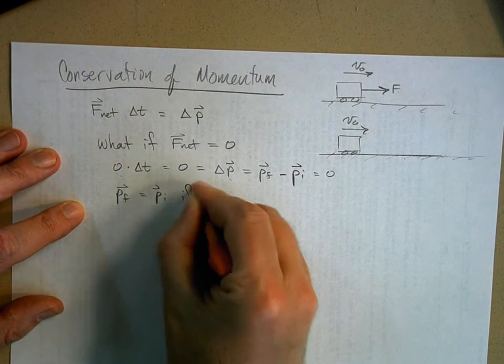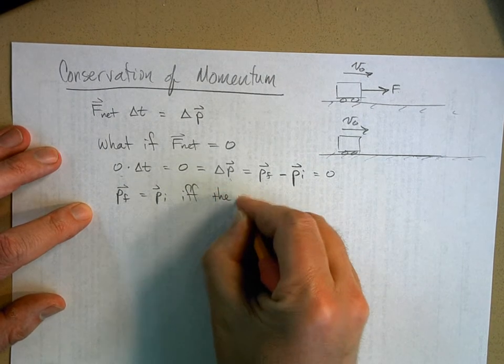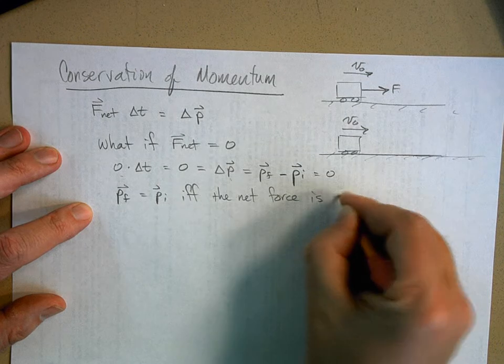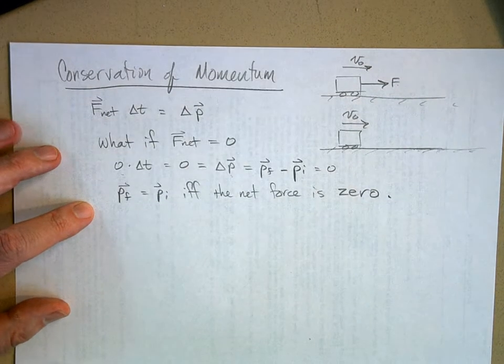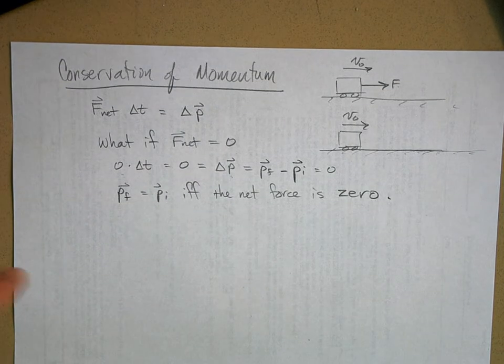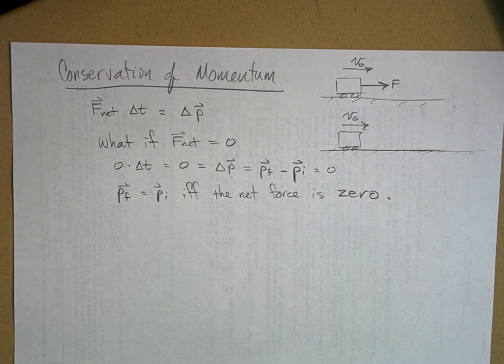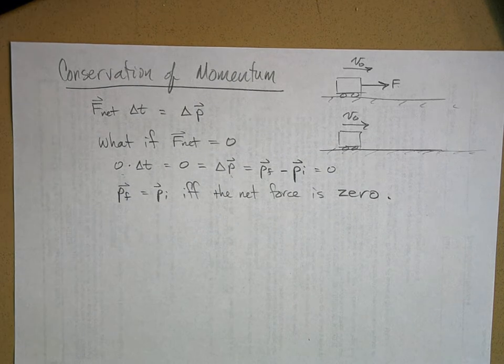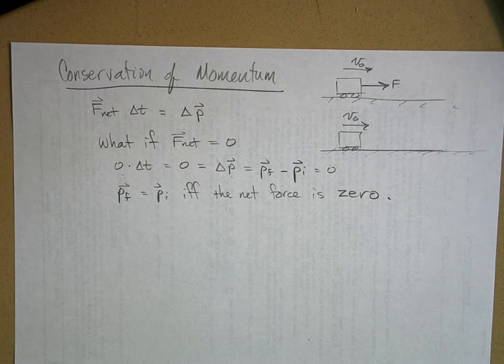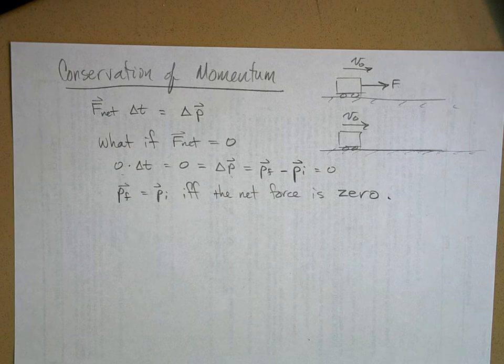If and only if the net force is 0. This is huge. This idea. If you have an object and the net force on the object is 0, the momentum is not changing with time. The momentum is conserved. That's what we mean by conserved. It's not changing with time. Like we had conservation of mechanical energy in Unit 6. The mechanical energy, you have something up here, it equals the mechanical energy over here.